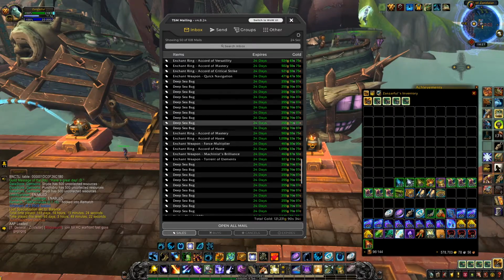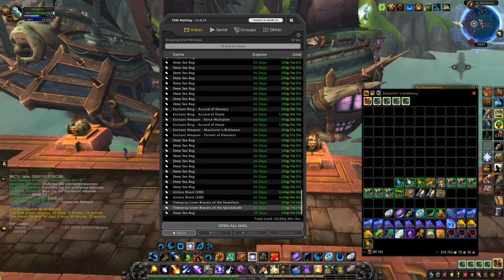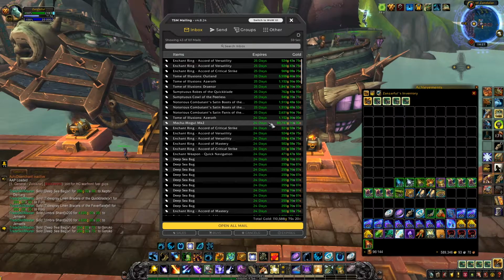We got a lot more bag sales here for almost nothing. Still pretty nice. We got some Umber Shard sales here at a decent price. We sold some green items for 300 gold. It's really nice. But the Mecha Mogul as well here, we sold it for pretty much the same as we did on the other character. So a nice little over 10k profit on both, which is really nice. Let's move on to the next 50.